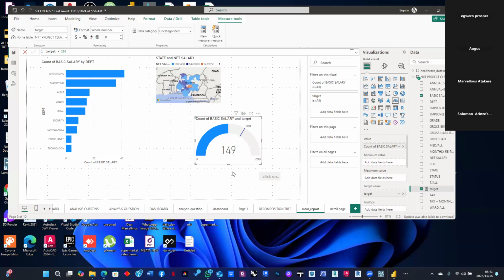Okay. Any question, please, everyone? Any question? How about this minimum value and maximum value? Okay, yes. Well, you just create measure for them. So you define your maximum and minimum, add them to their respective field, and there you see the updates. So depending on the target, if they include minimum, maximum, that's why I say they are optional. If minimum and maximum values are not involved, you can just work with the actual target given.